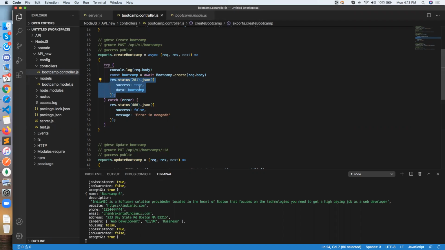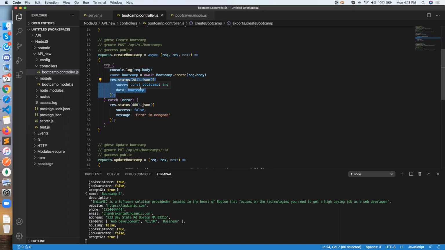Whenever we face any issue inside MongoDB, for example a validation error, there are different types of errors. Second is the casting error. A casting error means if you are passing any absurd or weird number instead of an object ID, then it will create a different error. Multiple validation errors will also be displayed.